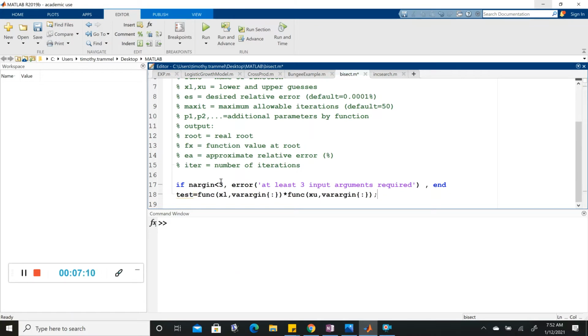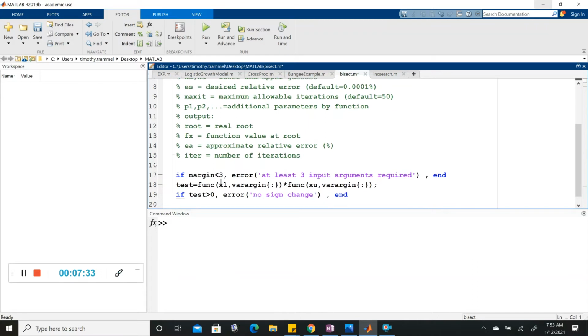I'm going to suppress this value for test, and we're going to write ourselves a little if statement. So if test is greater than 0, what do we want to happen? We want to say, hey, there's an error. And that error is there was no sign change. And then comma end. And if this test value is less than 0, then we don't have any issues, and so we'll move on to the next spot here.